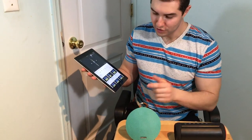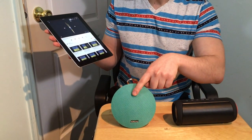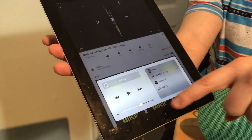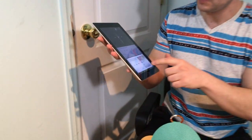Okay, so we're going to start off with the MOKCAO right here. And basically we're set at about, let me show you guys, this is where we are on the volume. So it's about 70% on both of them. I figure that's a really good volume to listen at. Okay, here we go.